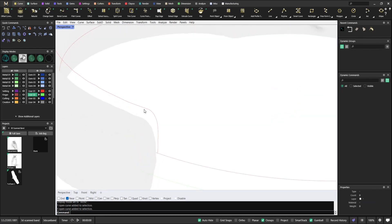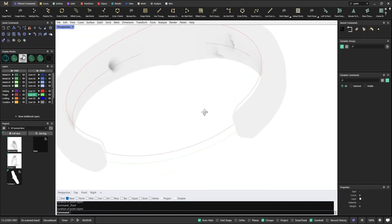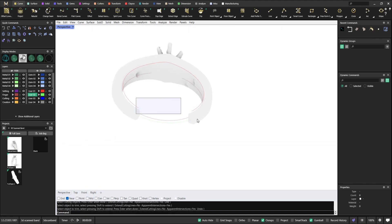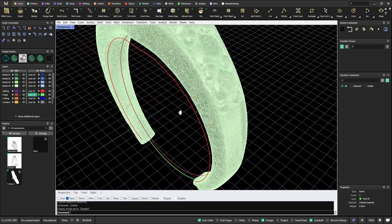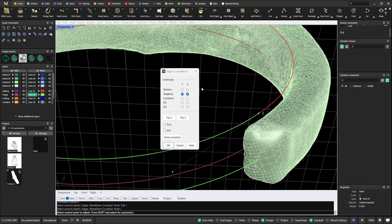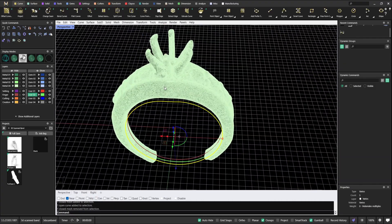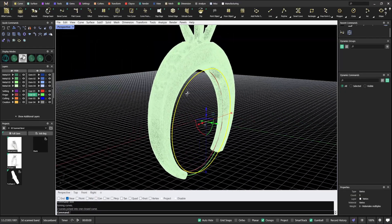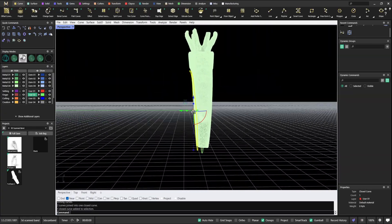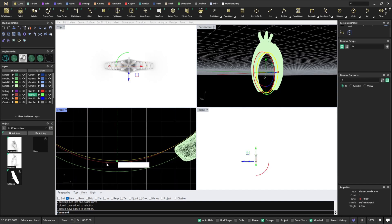This line — I don't want it to curve inside. So I'm going to make a point near here and here, and then trim to get rid of the unwanted portion. Then we're going to use blend to blend this end with this end, and join those two curves. This is really important: you have to rebuild this line because it has too much information. Also, from the front view it's not fully aligned yet.